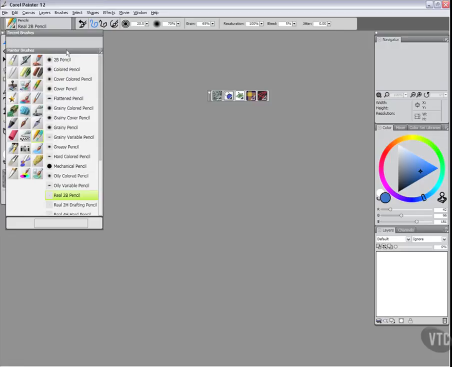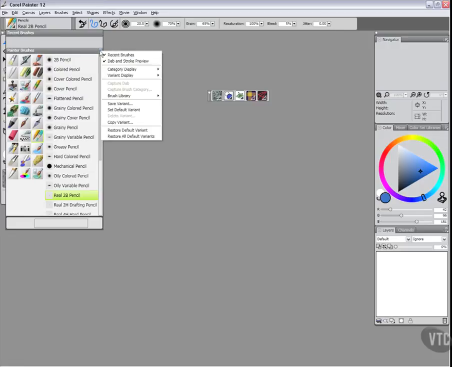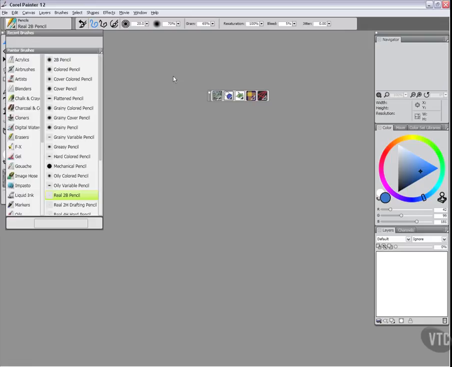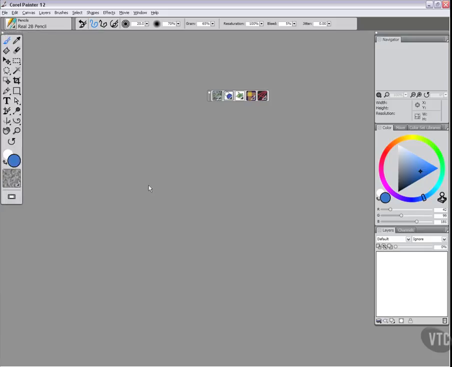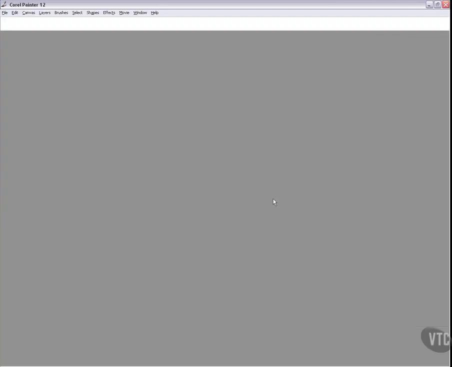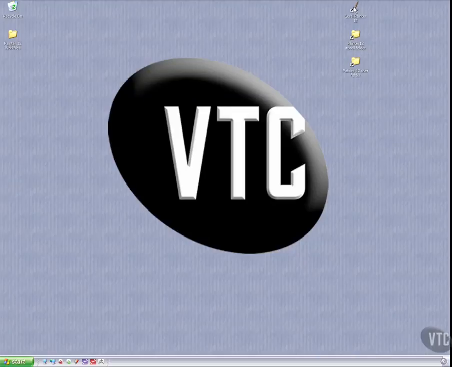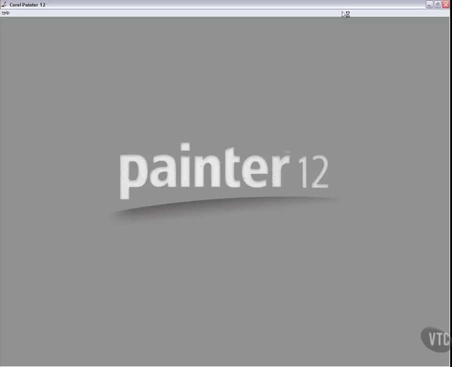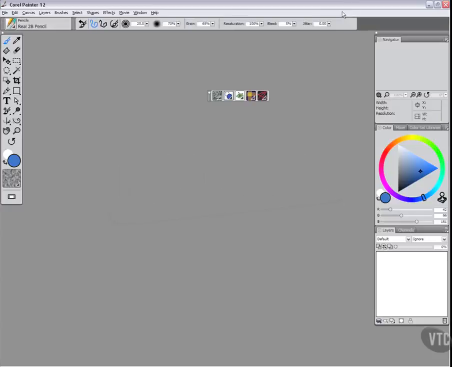The other thing that I want to do while I'm in here in my brushes, I want to come over here to this context menu and change my category display to as list, like so. And then I'm basically good to go from there, and we'll just go ahead and begin to open a new document. But before we do that, just go ahead and shut down Painter one more time. Like I said, whenever you're doing anything that's complex like creating a new workspace, shut it down, restart it. That way you avoid any crashing or corrupting of data.